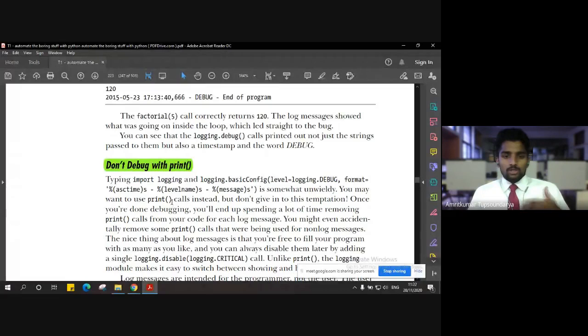Of course you can comment them, but that too you have to go through all the print statements which you have incorporated just for debugging, and then comment them or delete them. So that becomes a manually hectic job. That's why using a print statement may not be a good idea, so it is not suggested.